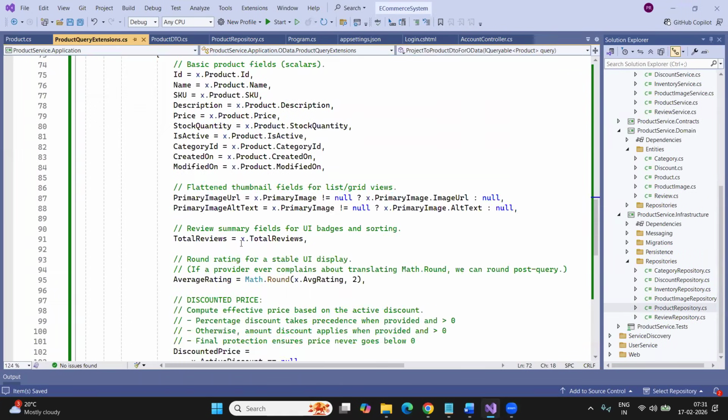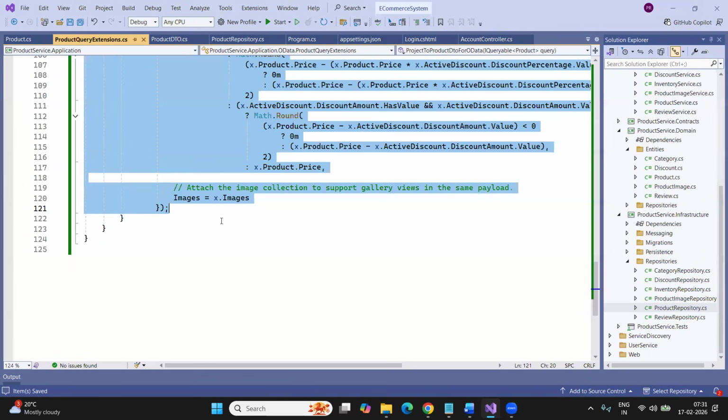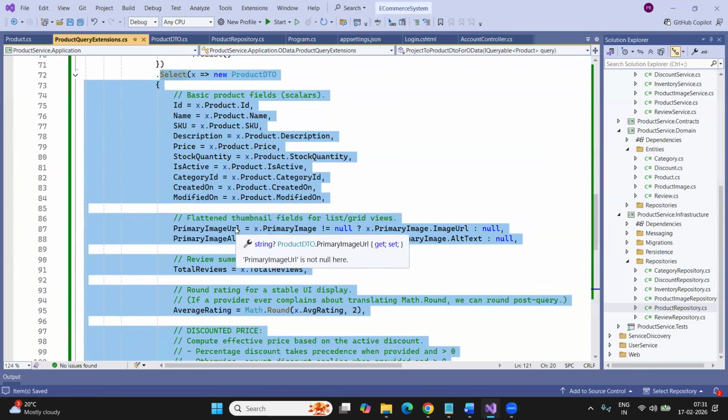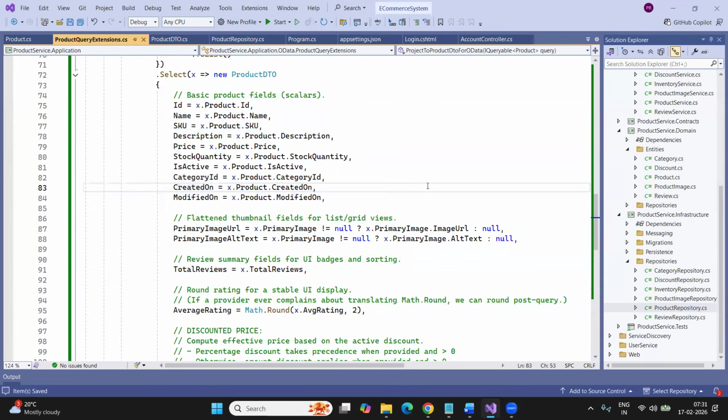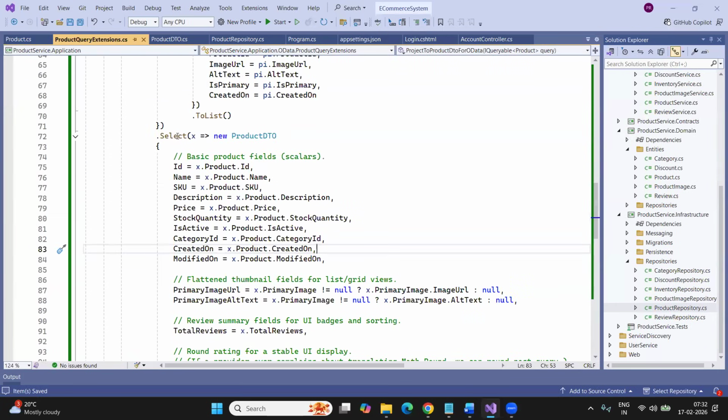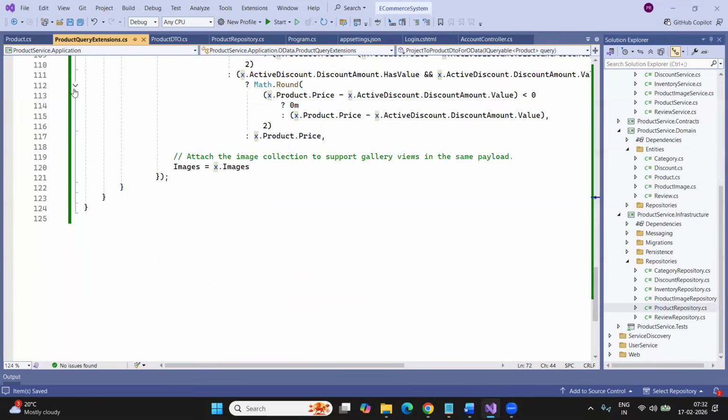This select is basically used to specify the mapping, that is, product to product DTO. Clear? Clear, guys? Yes. So simply, I'm defining my query, and whatever response it returns, I'm mapping to this product DTO.